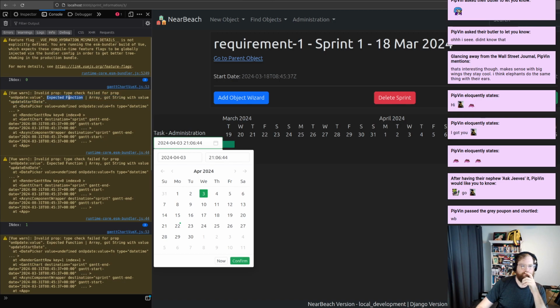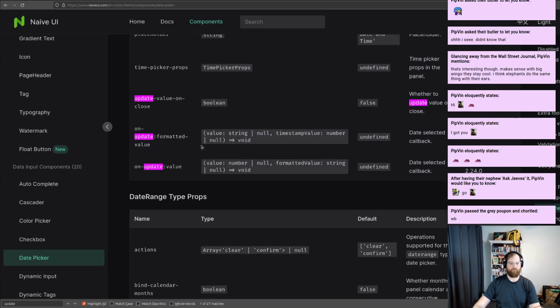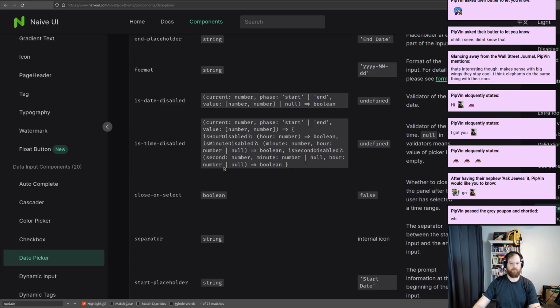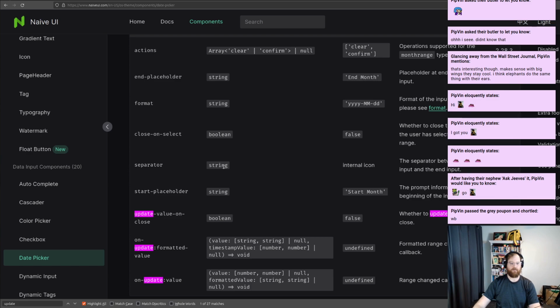Expected function or array got string with value update start date. I'm probably doing something wrong here. Yeah, I'm probably doing something very, very wrong here.